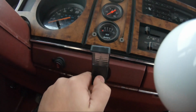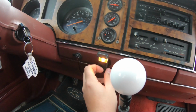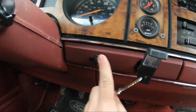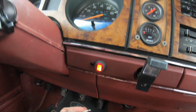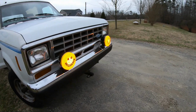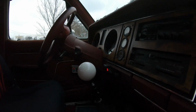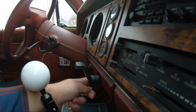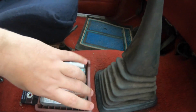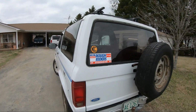Got this cool little light. Yeah, it's kind of useless, but this little clip right here is broken, so it keeps the trim up more than anything. Here's the lights for the daylighters. Those look pretty snazzy. I have been daily driving this for about a day. It's been doing pretty good. There's my cassettes for my radio. Put my stickers on there. You gotta represent.